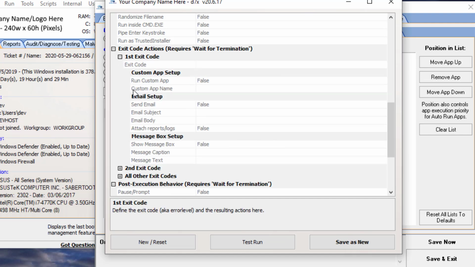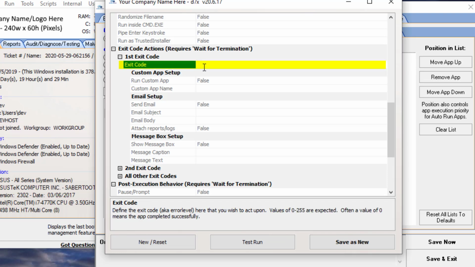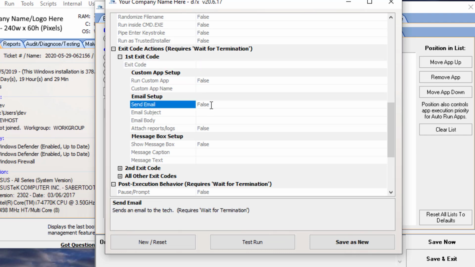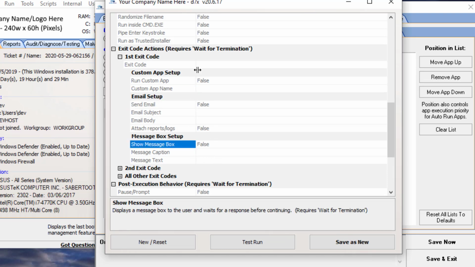So if you're waiting for the app to terminate, which is required for our exit code actions to be recognized, you can configure an exit code, like say exit code 0 is usually a normal exit. You can run a custom app, give it a custom app name, send an email, or show a message box.